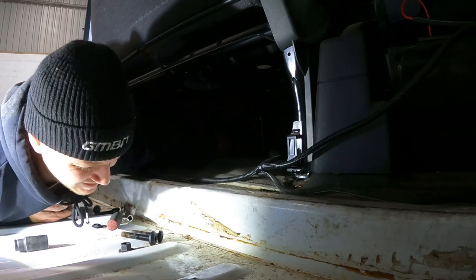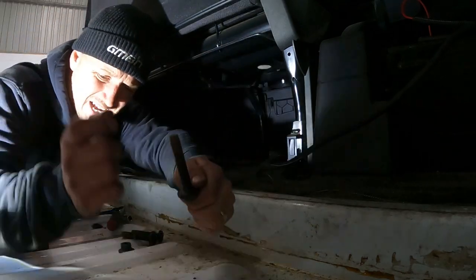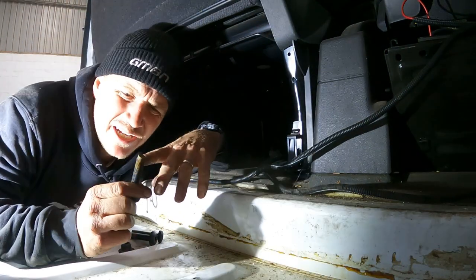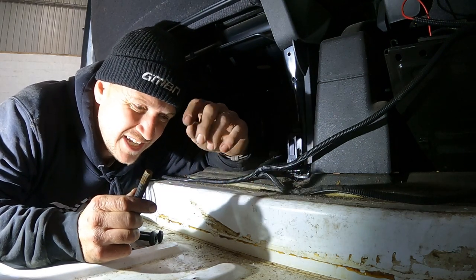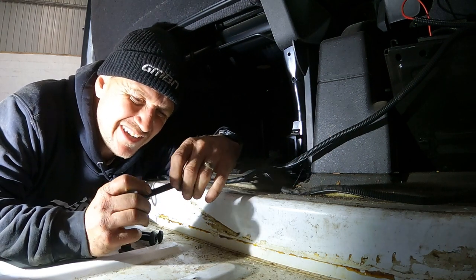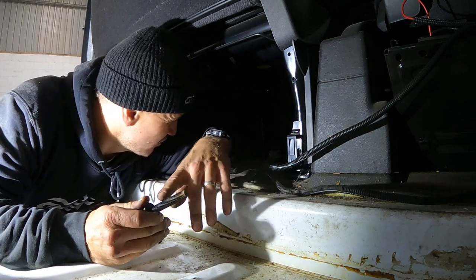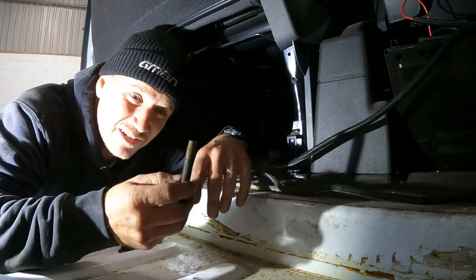Oh, yeah. These are hard. Oh, now look at that. That's why it took so long to get out. It's because this bolt bolts through the chassis, through the floor of the van, and then just goes outside. And it gets caked in rust and dirt in there, and you've got to drag all that through the threads. If you had an older van, that would be a nightmare to get out for sure.